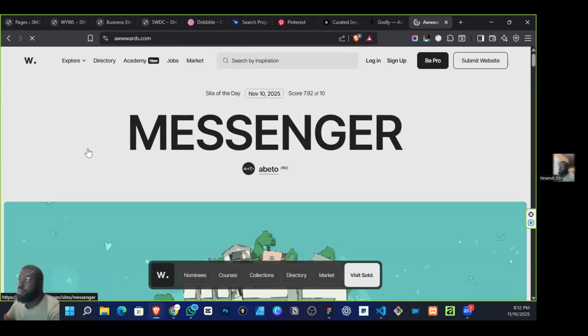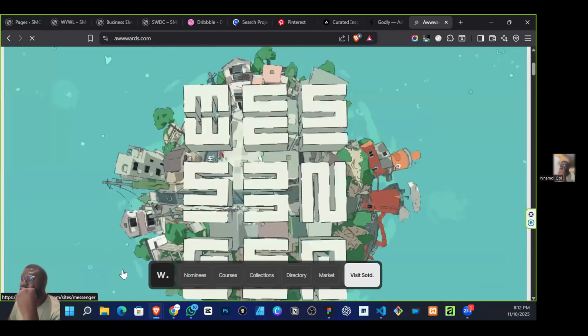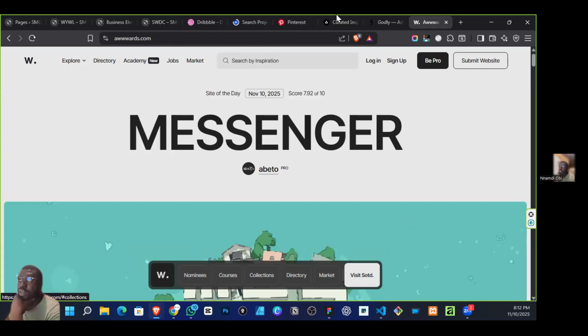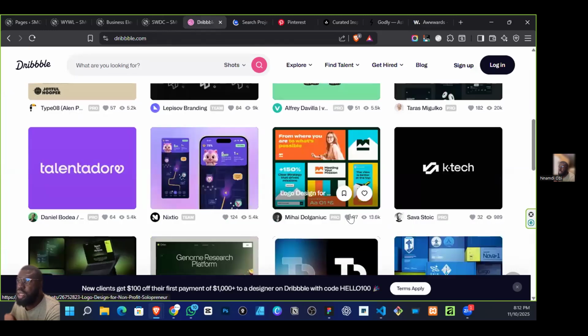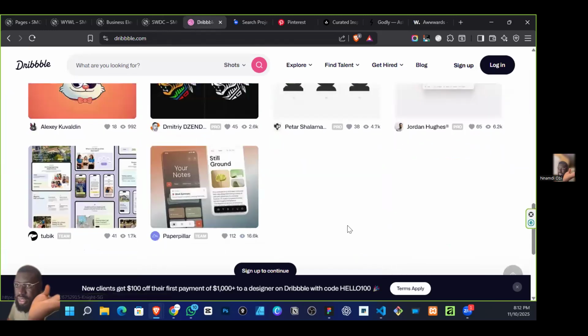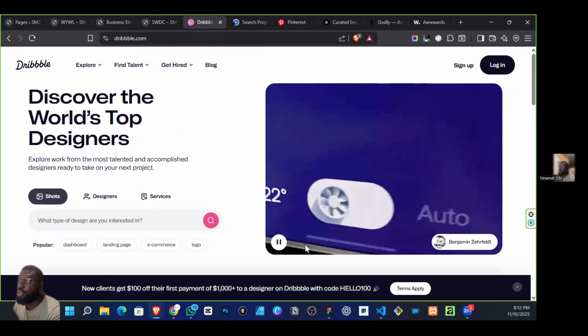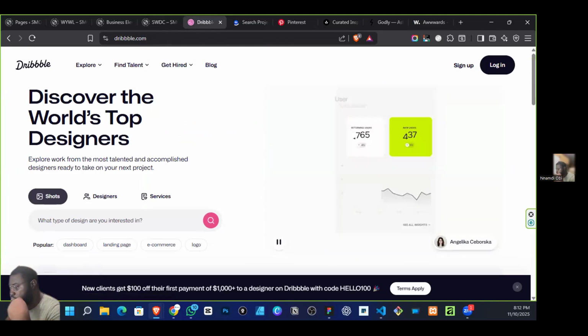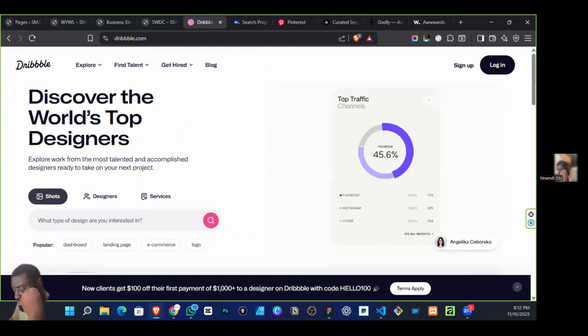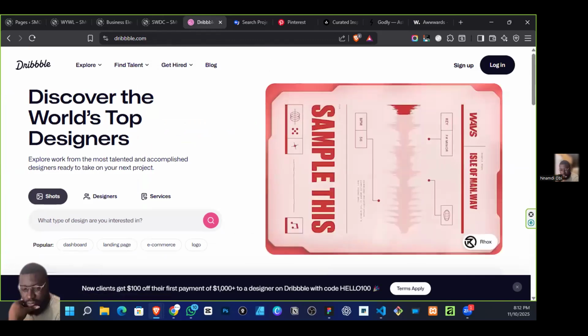So this is awards. I did a tutorial where I showed how to build this particular navigation bar. This is so beautiful, right? But let's start with Dribbble. When you get to Dribbble, it has many things, from branding and logos to apps, all of that. So somebody should give us a type of website we should look for. Fastest fingers. Give us a website we should look for.